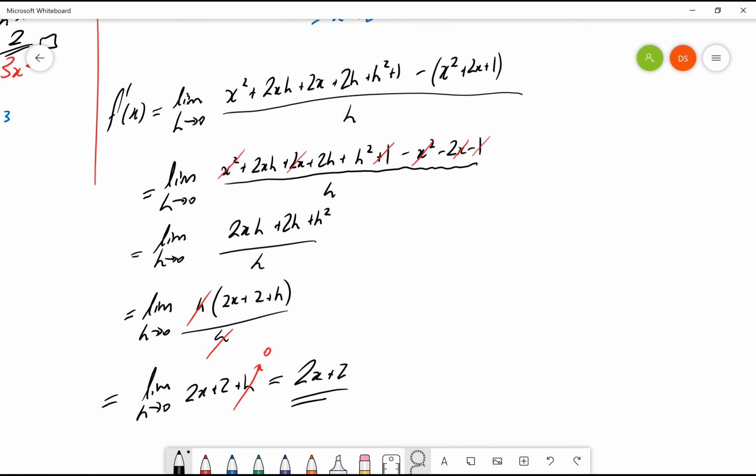Cool. So I'm going to leave that there. I want you to practice this up. There's not many, there's only like 4 questions in the book. You can find a whole bunch more of this online, maybe on Education Perfect. Ask your teachers. But this is how first principles work. And to reaffirm what Harry was saying, don't overdo this. You don't need to be proficiently outstanding at this, but you need to understand how this kind of thing works so that when all the other stuff happens, you'll be a little bit more confident and comfortable that differentiation, the way we do it, is a better way than trying to do things by first principles.